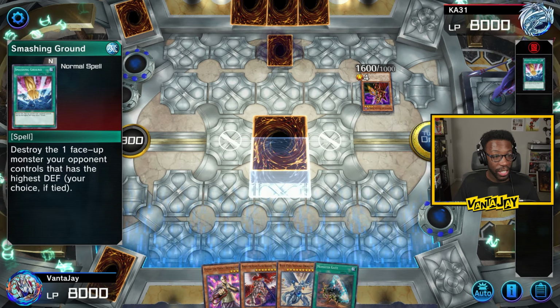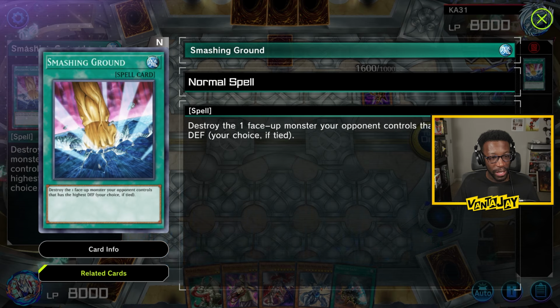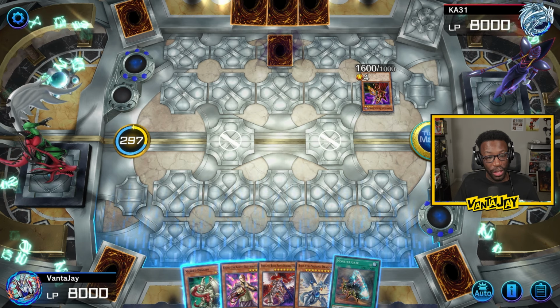Oh, this actually doesn't target. Oh, wow. Destroy the one face up monster your opponent controls that has the highest defense. Like, that actually does not target. Wow.